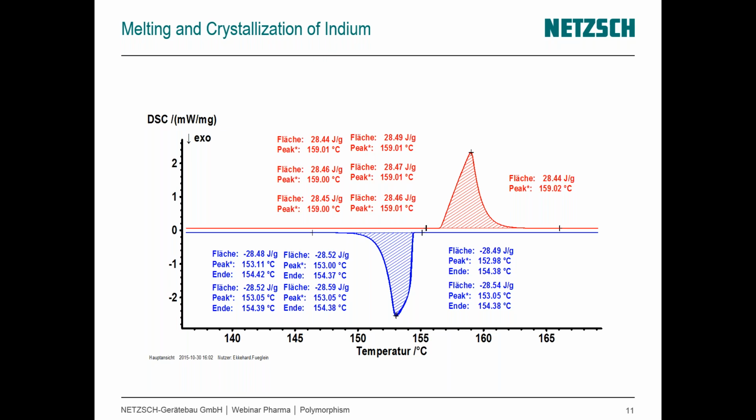But really what's important for a calibration standard of any type is that you have repeatability. Repeatability, reproducibility, precision. And so what we have is simply 7 runs of the same material, heated, cooled, overlaid, and very nicely, consistently showing us the exact same properties. This is one of the ways that we're going to not only calibrate our system, but we're also going to use this as a conceptual tool to understand what's going on in our system.